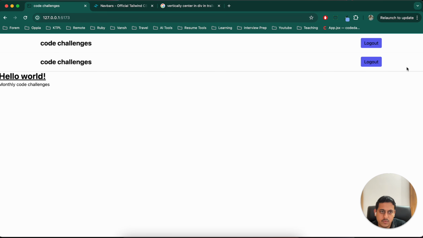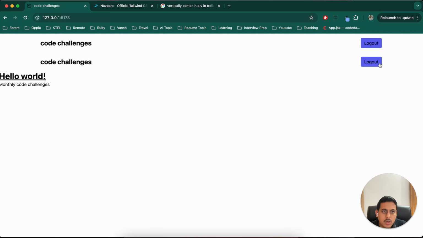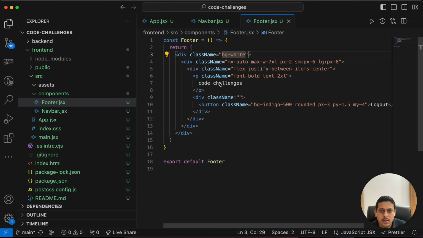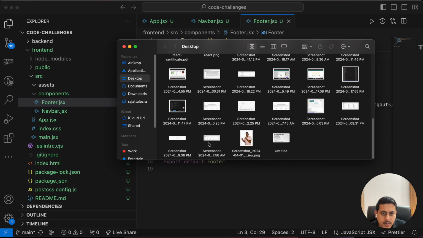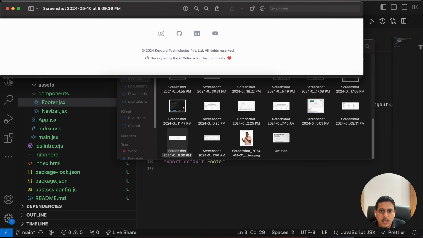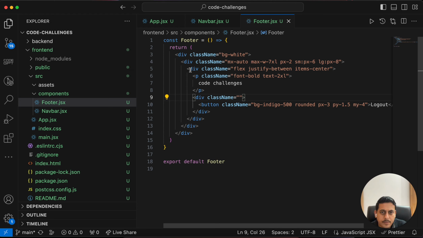Now I'll organize this first. So in this footer, I don't need a shadow. Let's get rid of this. In this footer, I don't need this, but I need some logos in between. Okay. Maybe I have created a screenshot for that. Let me check. Yes. I want something like this. So icons, text, text. Okay. So let's follow this. Icons followed by text or followed by text, right?